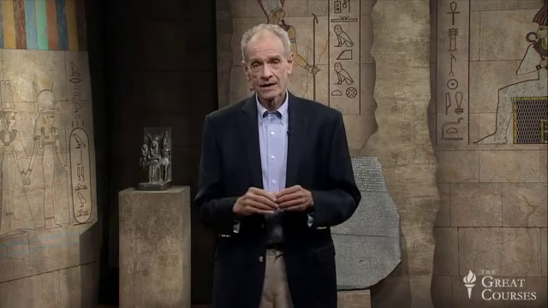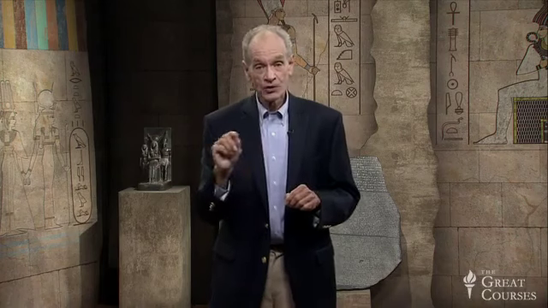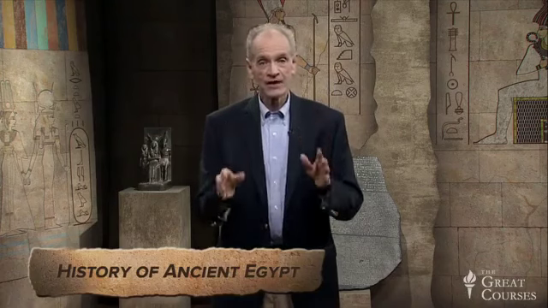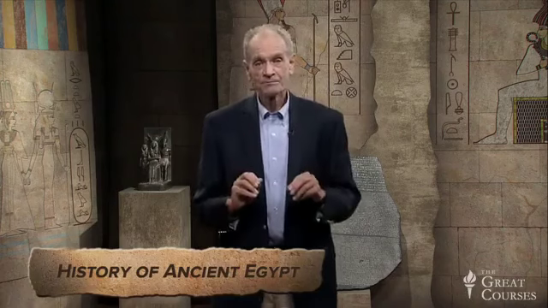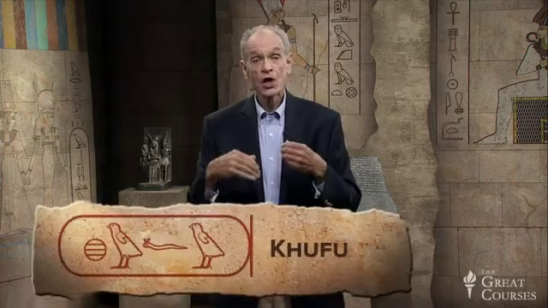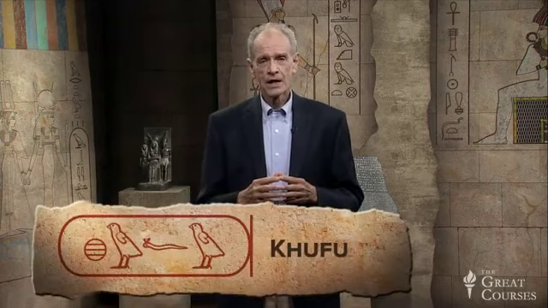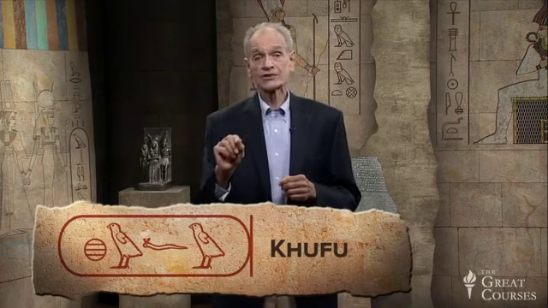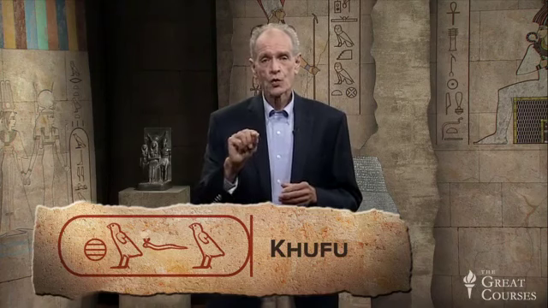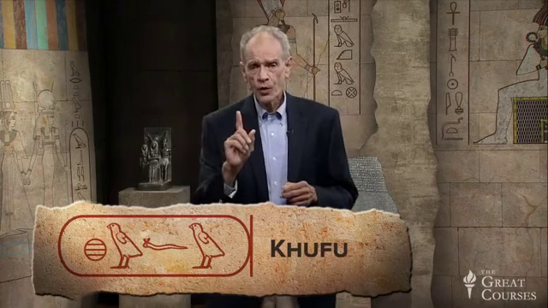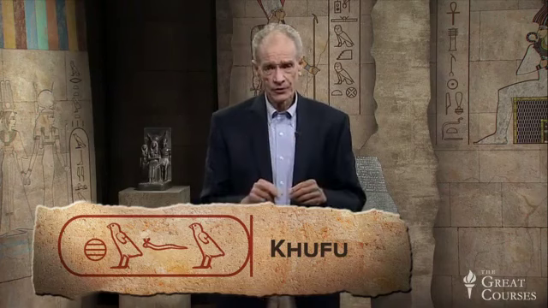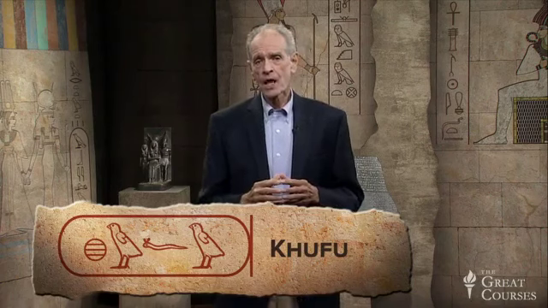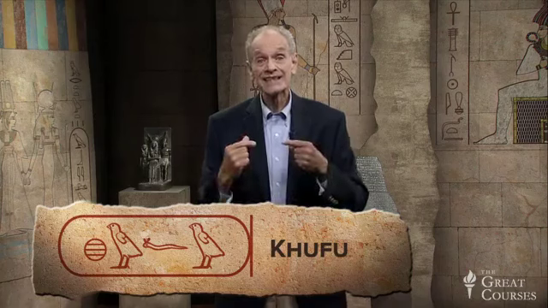He was amazing. A while back, I did a 48-lecture Great Courses series on the history of ancient Egypt. I devoted an entire lecture to ranting and raving about why Sneferu was the greatest, so don't get me started. For now, let's look at his son Khufu's cartouche. It's pretty much what you'd expect, a clear transliteration of how we pronounce his name today. Khu-u-fu. What's important to note is that these two pyramid builders, Sneferu and Khufu, are the first to put their names in cartouches. But these two names do not yet contain the names of gods.